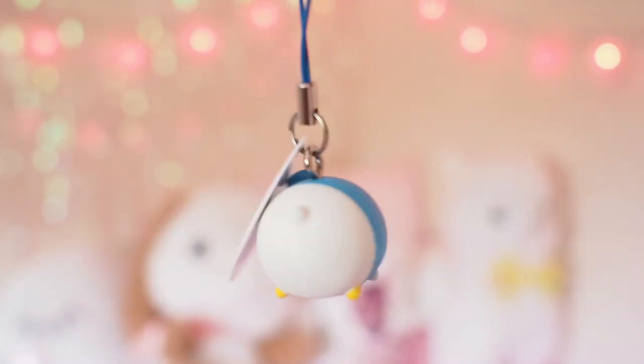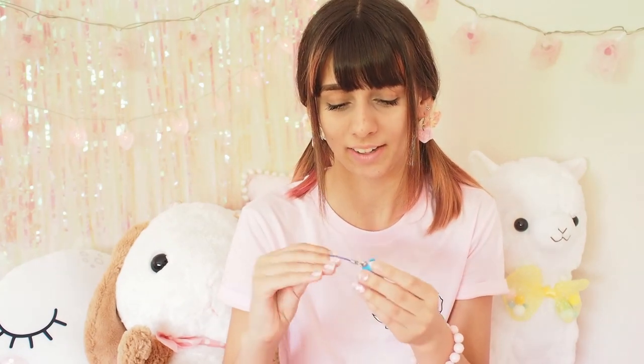So next one I've got is, oh yeah, this one is from the arcades, they have this Tsum Tsum game, and you can choose if you want to get one of these little Tsum Tsum straps, and I got Donald, and he's always angry. I remember when I was playing the game, I think it's in my vlogs as well, but I couldn't get this capsule open, and I had to run and get one of the workers to open it for me so I could play the game, because you have to put your Tsum Tsum on the machine. But yeah, I got a little Donald, and he's angry. So cute. My dog won't stop barking. I don't know if you can hear it, but she won't shut up.